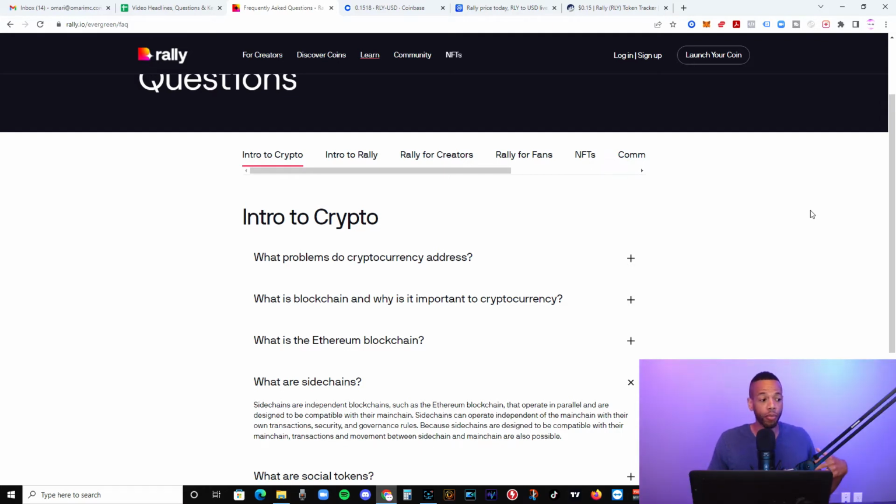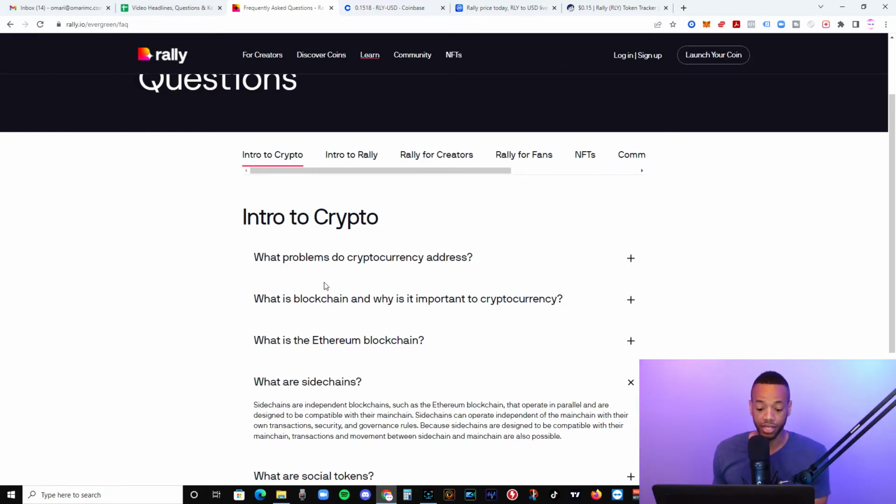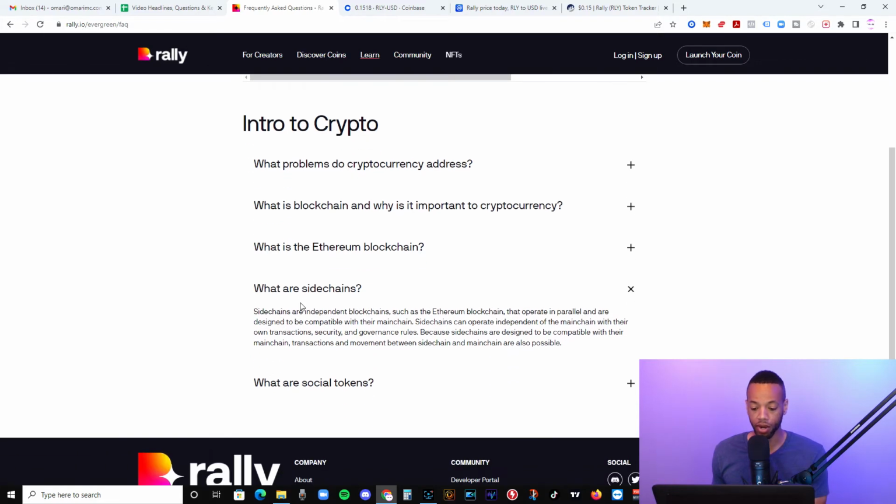Either you go develop all that yourself, you hire these developers, or you can launch with a company that does have some of their own rules of how they work, how they operate. And you're trading that centralization for the alternative: if you want to start from scratch and do more decentralization from scratch, you can do that. That's the trade-off. So a sidechain comes into that where the transactions that happen on Rally.io are functioning a little bit differently than the transactions that happen on mainnet.